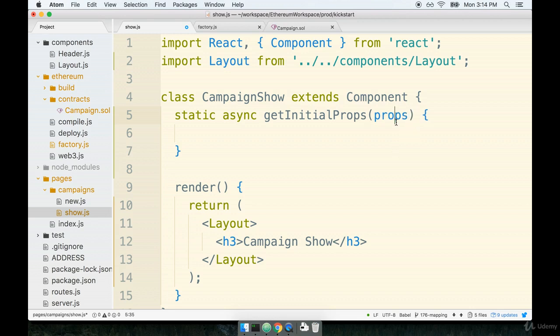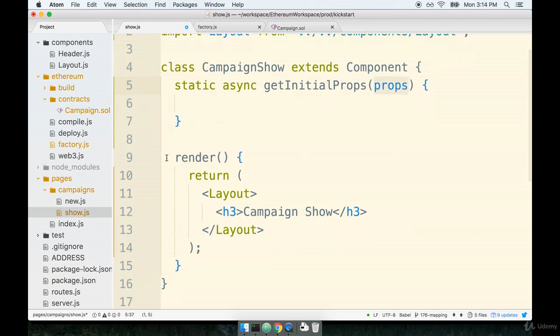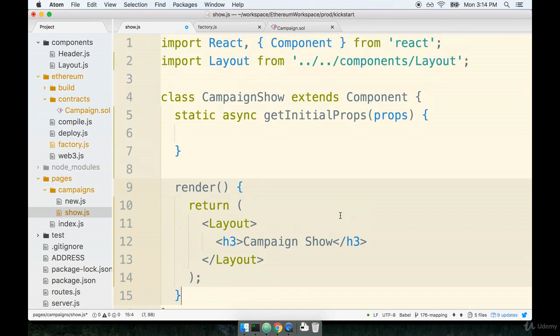So this is a separate props object than the one that ends up inside of our actual component instance. This props object has a property called query. And one property on this query thing right here is that token out of the URL that we asked our routing library for. And it's available as address, like so. So props.query.address, this thing right here, is the actual address of the campaign that we're trying to show to our user on this page or in this component.